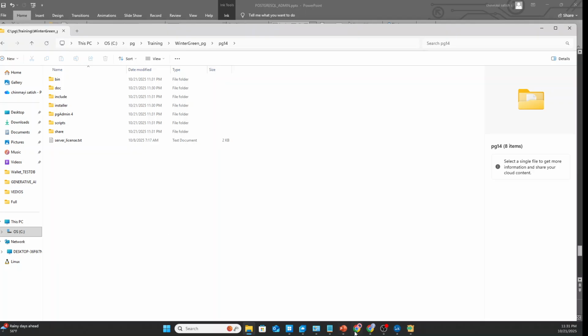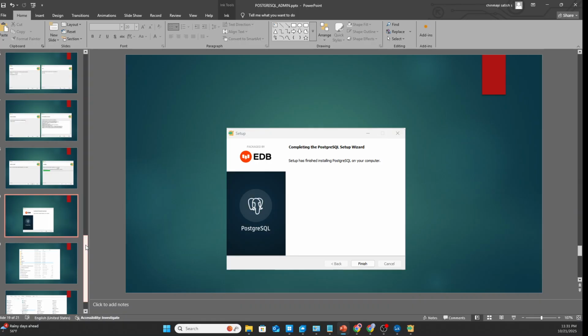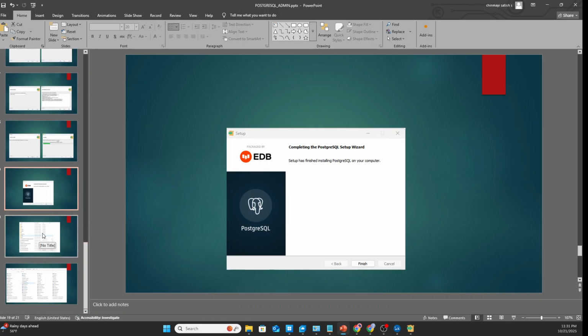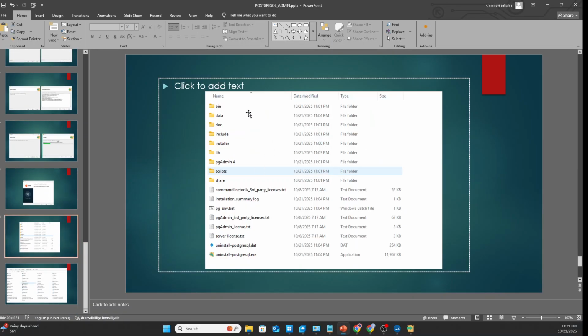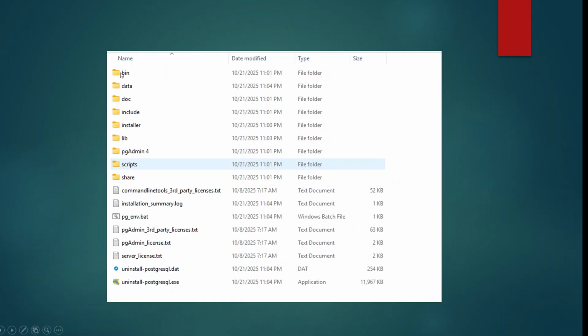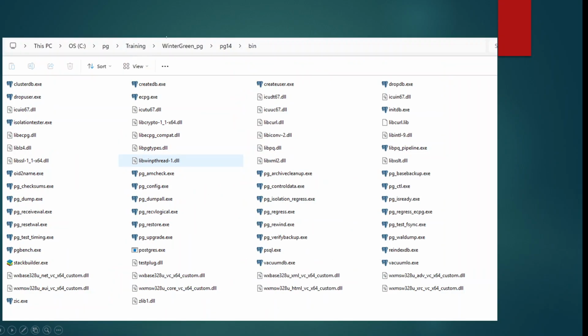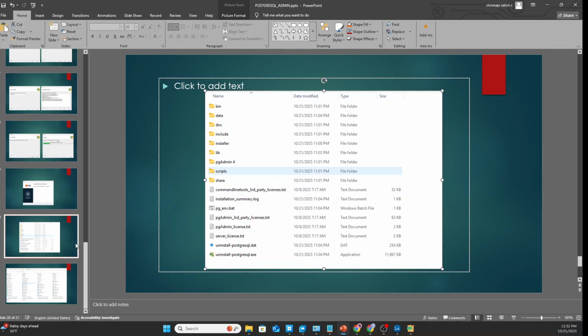While it is getting installed, let's go back to our PPT. This is what I was showing here. All these files will get installed, along with the bin folder. Here all the executables will get installed.